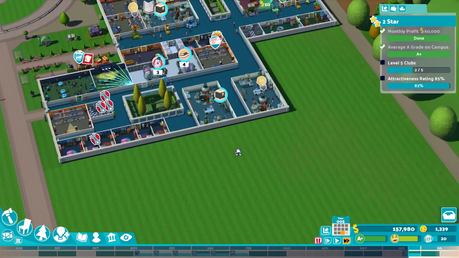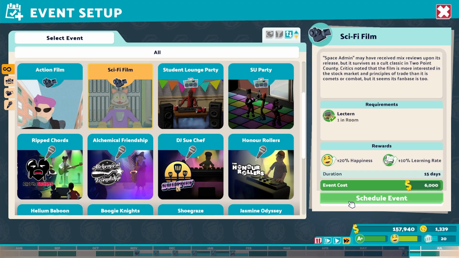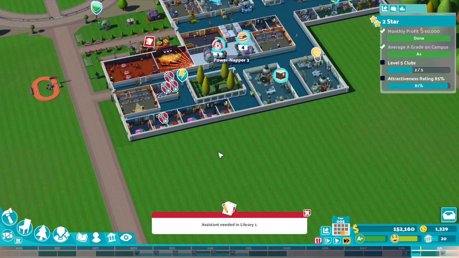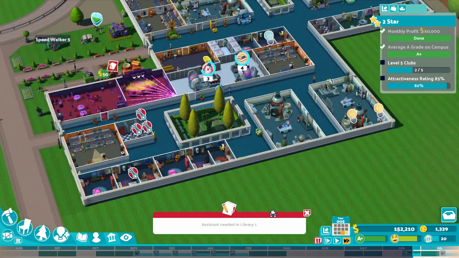So the next step I want to do, you can see I've created these little areas in here that are nice green spaces. I think they look really cool, and it's a nice way to break up the campus where you have these large buildings and lots of rooms and stuff. So I really like playing around with that at the moment as well. I can fit 1 extra room in here.